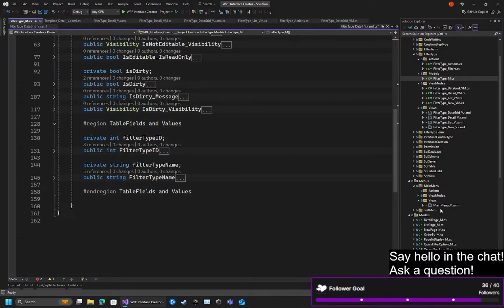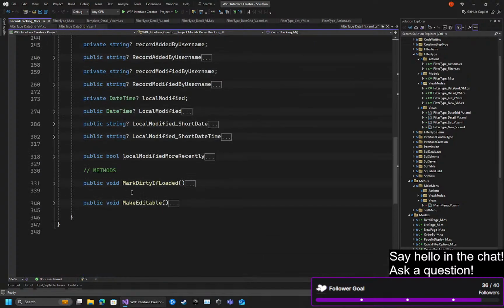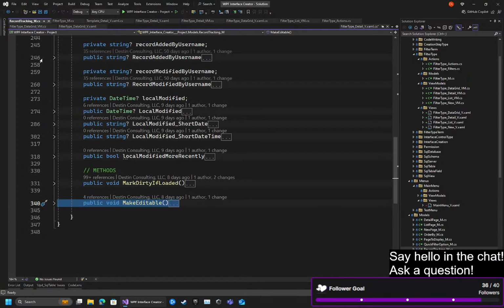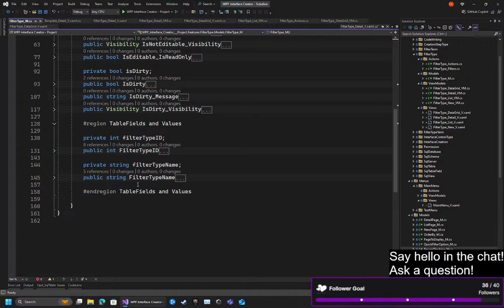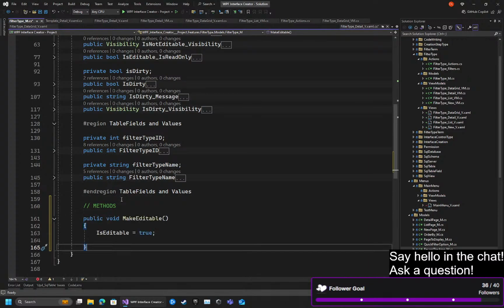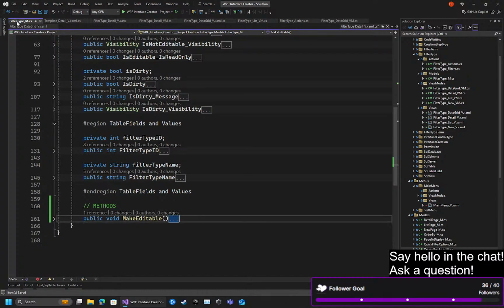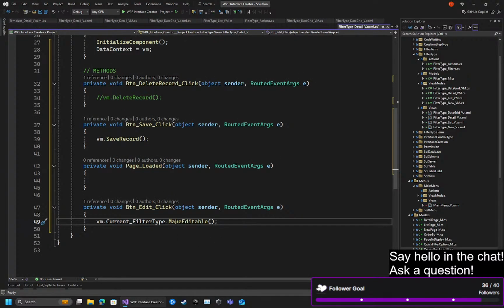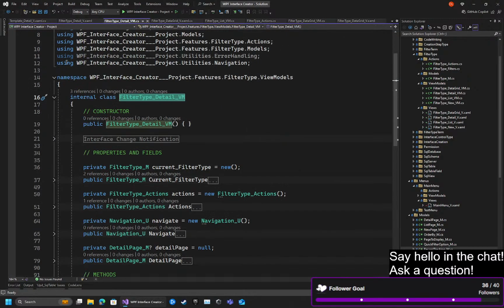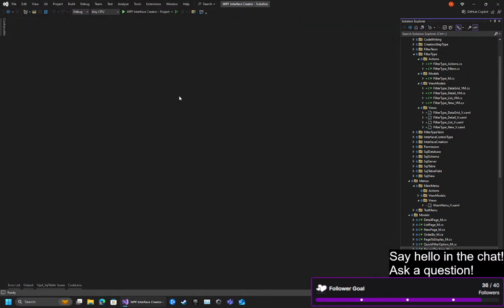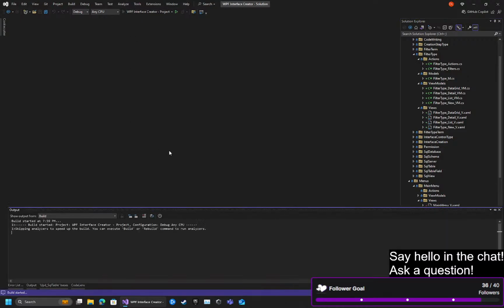So I think we have to take filter record tracking. We have a method down here called make editable, and we could then move that to the filter type methods like so. It would just be easier to leave the record tracking in at this point and just not have the properties used. But oh well. Close all tabs, run it again.